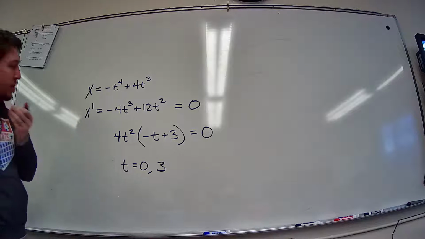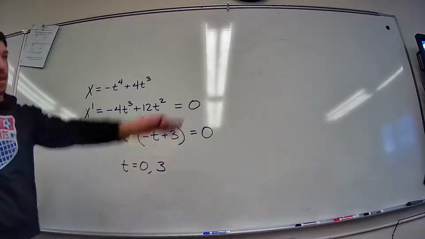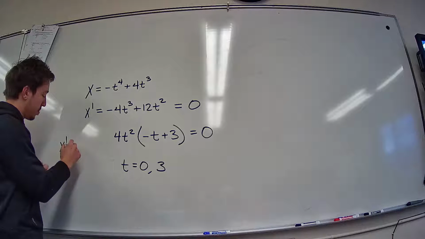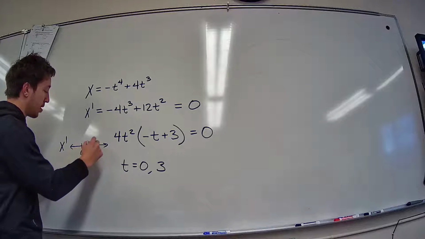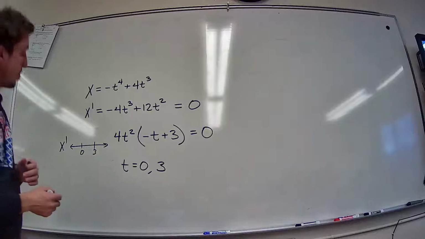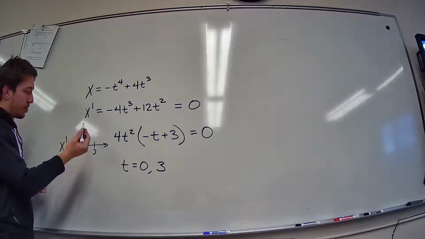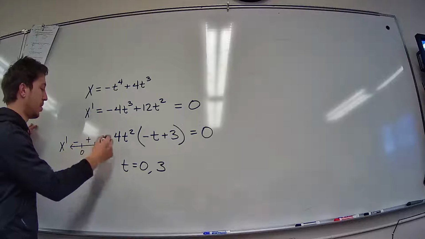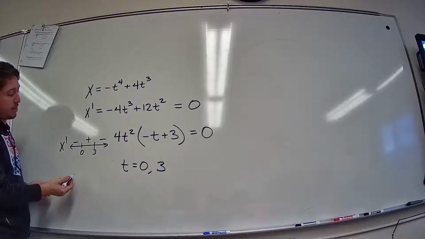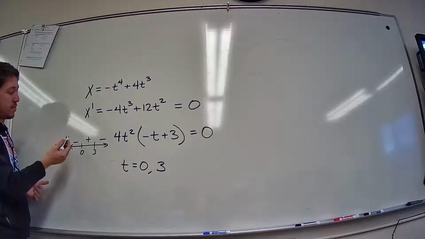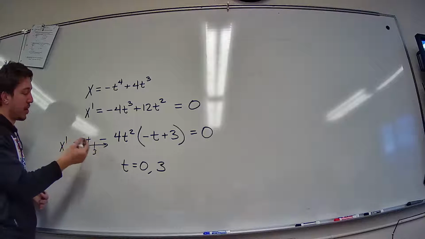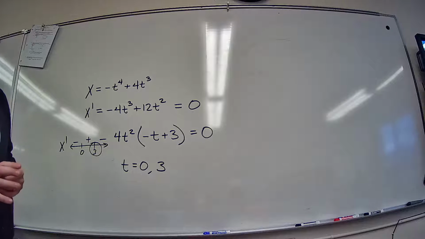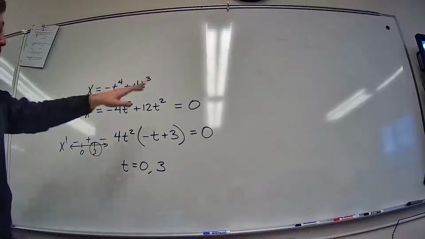And so, again, just logically, it can't be the 0 because none of the answers are 0. But again, if you want, you can draw a number line and show that if you plug these back into the derivative, you get, so what that shows you is that the function went decreasing, decreasing, decreasing. So the rightmost position was happening at 3. So anyway, plug 3 back into the original formula.